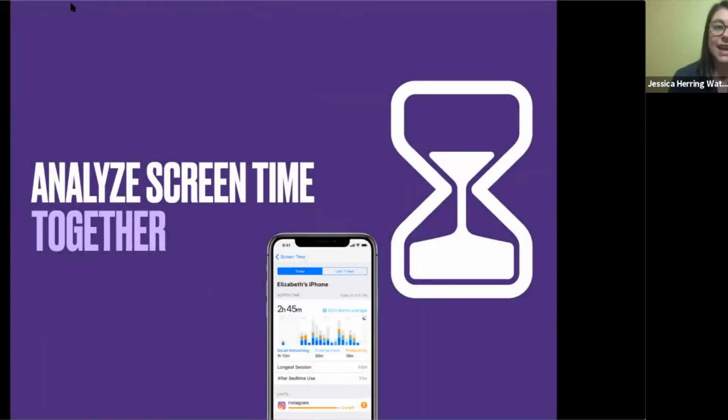One way that we can support our students in cultivating balance in their personal lives is through analyzing screen time together. I really love this activity from Common Sense Education. As you know, whether you're on Android or an iOS device, you can track your screen time and pay attention to where you're using your time on a computer.